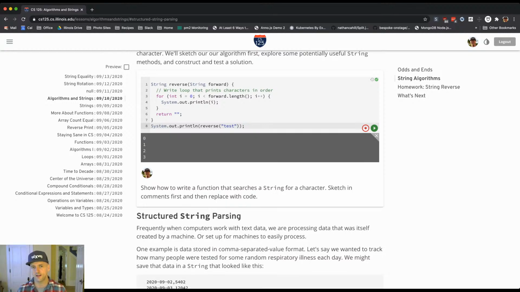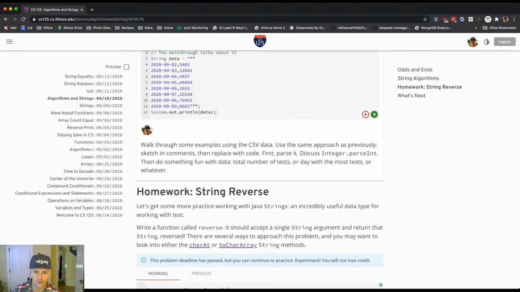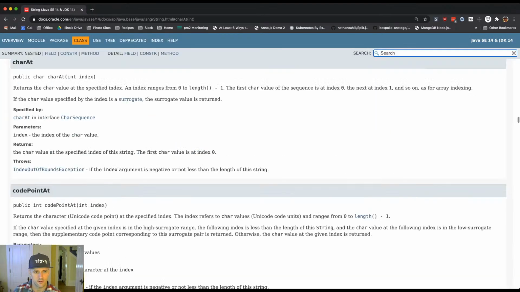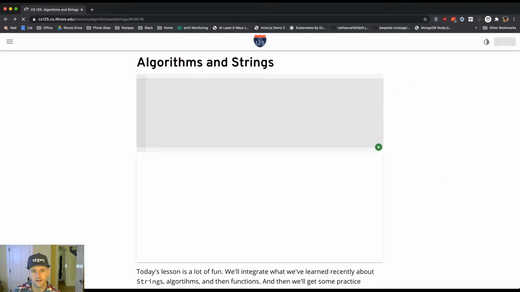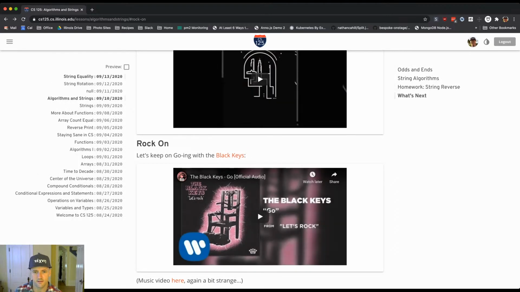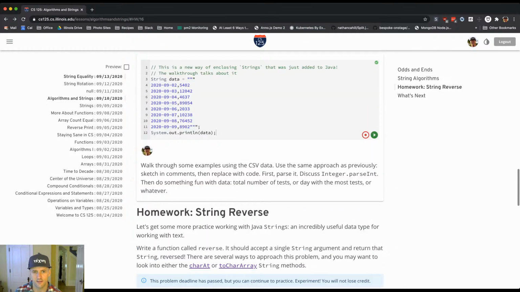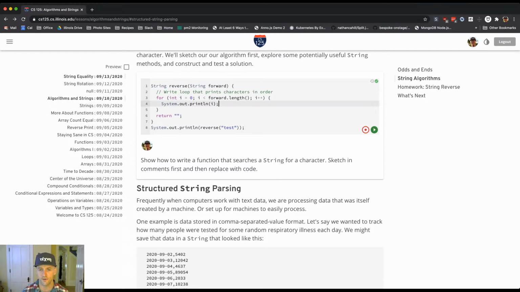Okay, so now I'm seeing the 4 indices, 0, 1, 2, 3 printed, and that's good because those are the valid indices for a string of length 4. Now I need to figure out how to get the character at that index. The write-up here suggests looking at several different methods. So there's this charAt method, which if I open, returns the char at the specific index. And that is actually the method that in this case I'm going to want to use. So the first thing I'm going to do is try to print the characters one at a time. So now instead of printing the index, let's print charAt, and we'll pass i.